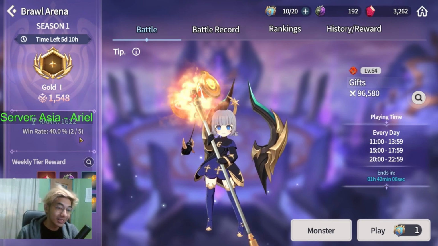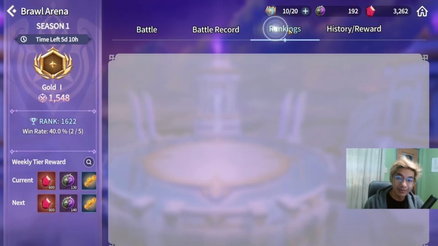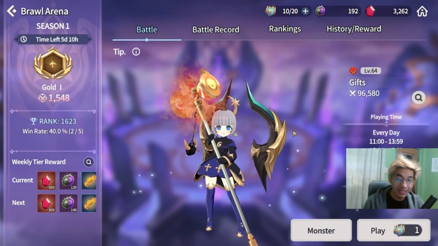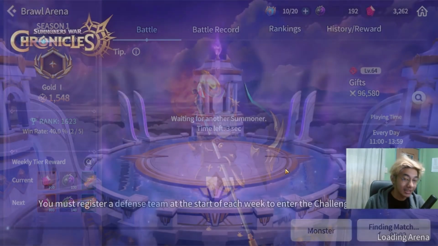I'm at gold 1 currently with 40% win rate. It's because we were using Mustaza last time, right? But for our history, we were able to get to gold 2 last week with a good win rate as well, around 580, 74% win rate. So I have a pretty good understanding of how you want to play this as a free-to-play player. So let's start so that I can show you right away.